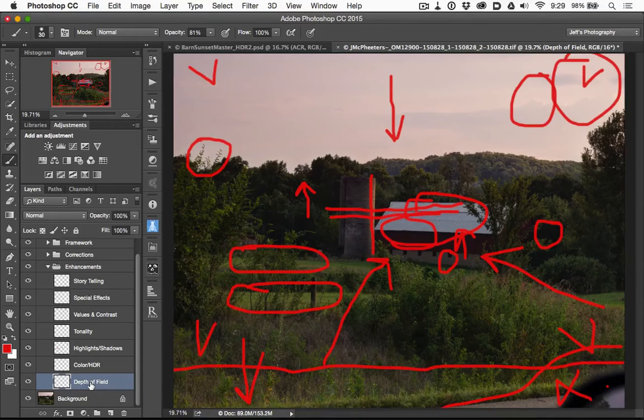Maybe I need to pull some of the background in a little bit better because it's part of the story and it's a little obscure. So those are things where that comes in.